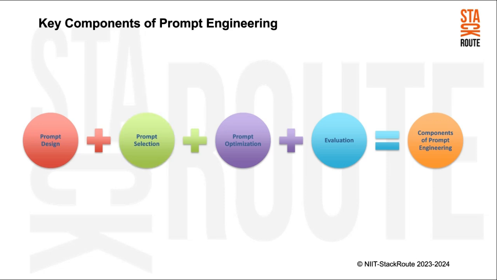Further, we have prompt optimization, which involves refining and optimizing prompts based on the quality and relevance of the output, which can involve tweaking the wording of the prompt, adjusting the input format, or incorporating additional context or information to improve the quality of the response. And lastly, we have evaluation, which involves measuring the quality and relevance of the output generated by the model in response to different prompts, which can help identify prompts and input formats which are most effective in bringing out high quality responses from the model.